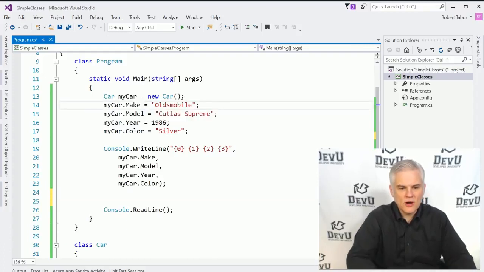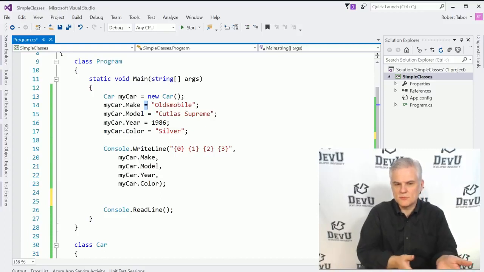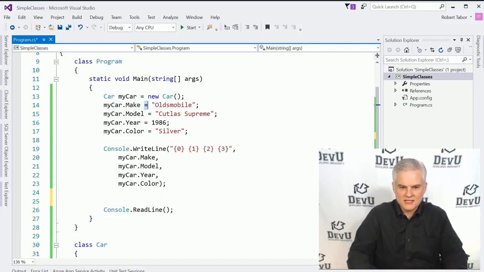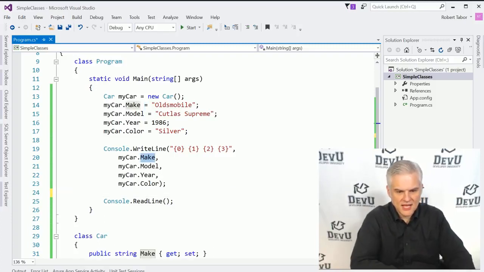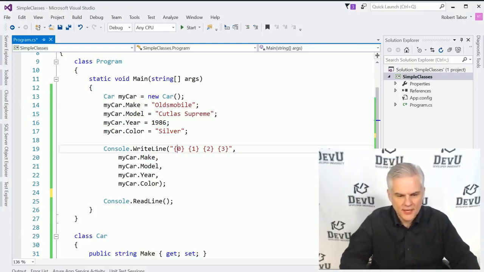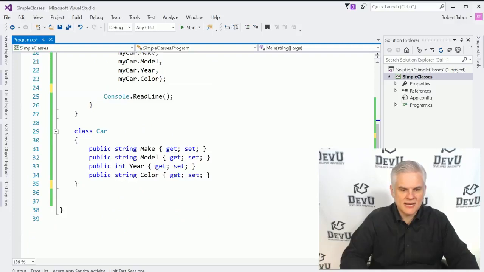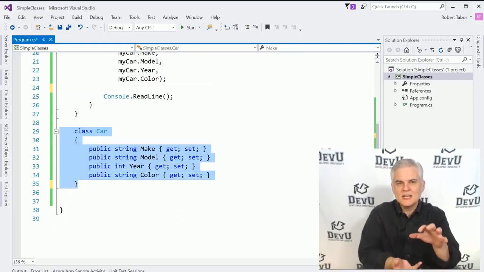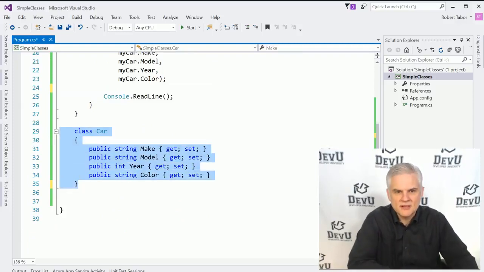Furthermore, I'm able to set values the way that I would with normal variables by using the assignment operator. I'm able to work with them just like I would any other variable in my system. So there's nothing all that special about it outside of the fact that they're all related to a specific instance of a class.